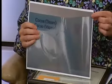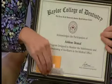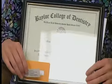Now, another important thing about autoclaves. How do you know your autoclave is working? It's great to put instruments through there, but you'll see on these pouches they have little pink indicators on them. When it goes into the autoclave, it'll have this pink mark on it, and when it comes out and it's sterile, it'll have the dark mark. So we're able to tell for sure that the instruments are taken care of. As a backup to that, we send in these little spore testers run through our autoclave with the instruments, and they're marked, and then they go to Baylor Dental College, where they test the spores also to make sure everything's staying sterile and cared for. We always have to have our certificate, so that's another thing to look for.